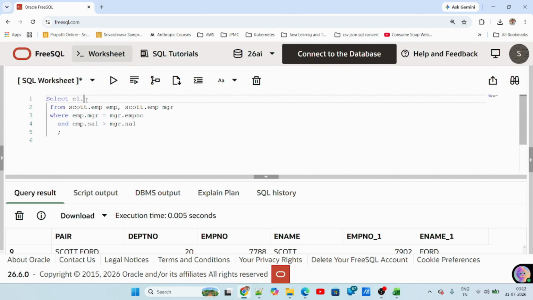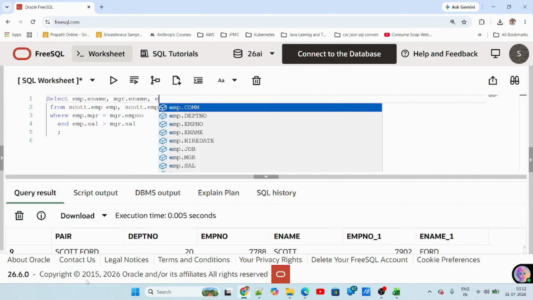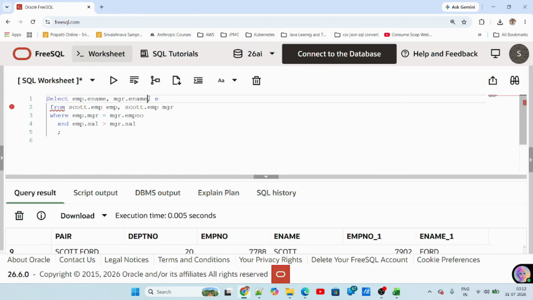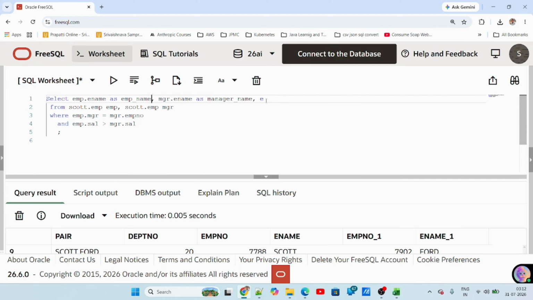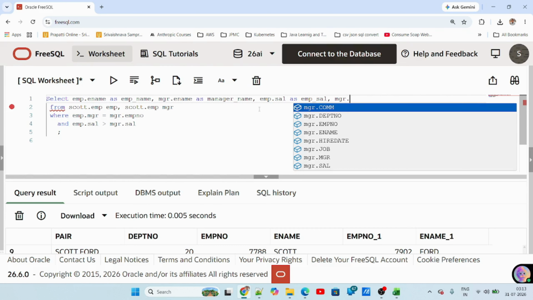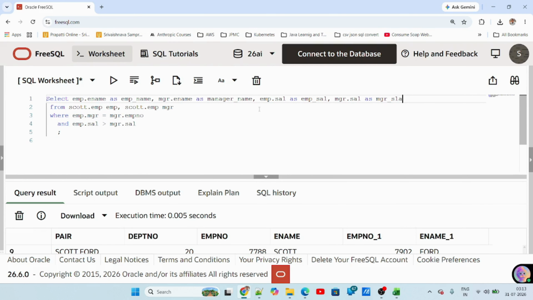Now I can print here the name of the employee, and I can print the name of the manager, manager name here, and employee name here, and I will just print the employee salary. So we directly see if the condition is actually working or not. Manager salary as manager salary.